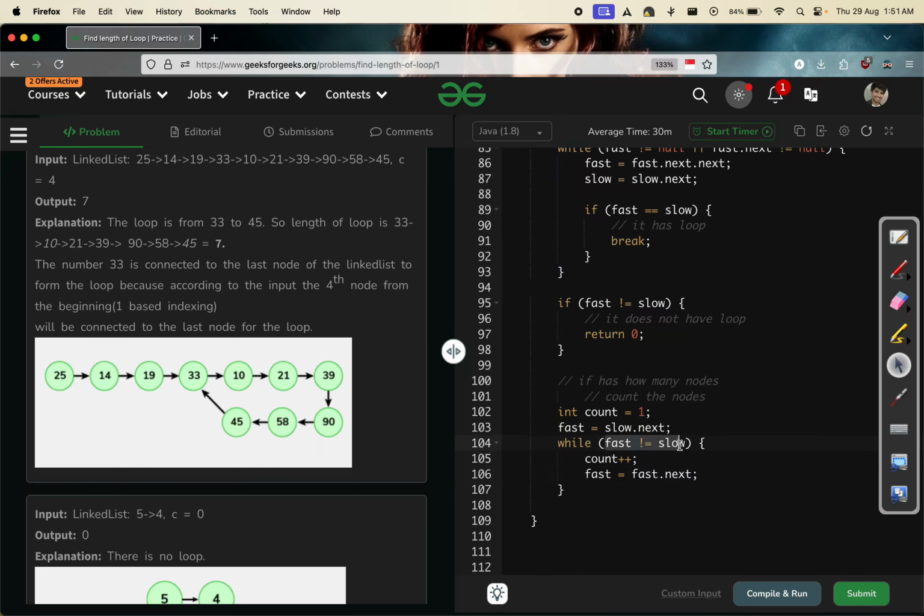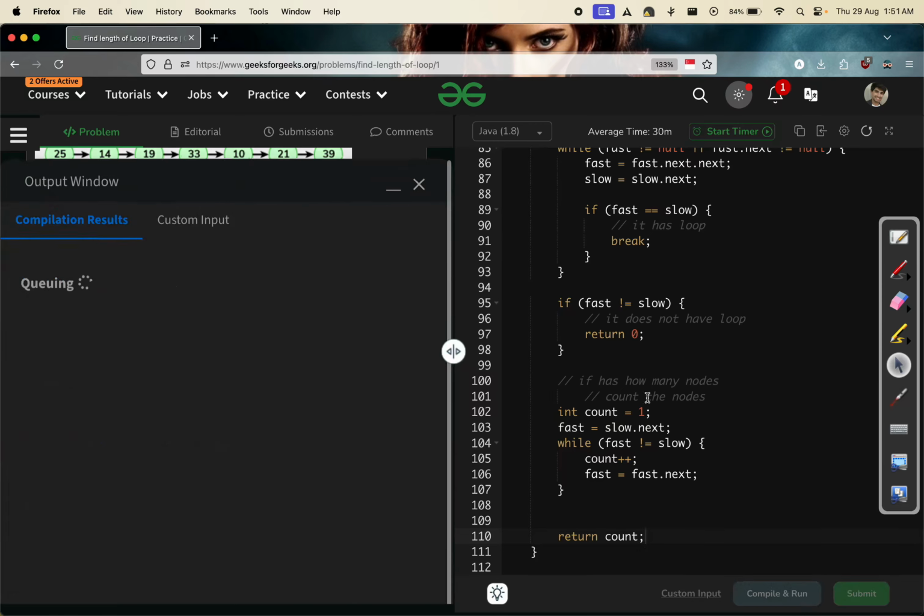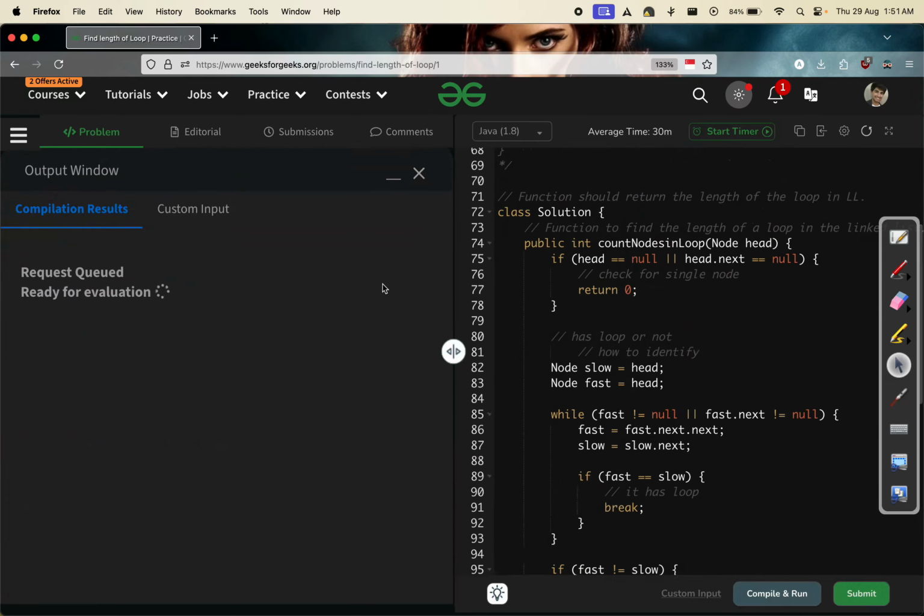No need to check the end conditions, because if the code control comes over here, we are sure that the linked list contains a loop, and ultimately when the loop is finished, we are sure that count will contain the number of nodes within the loop, in this case 7 and in this case 0. So let's compile this to check with sample test cases. So it works. What about the rest of the test cases?